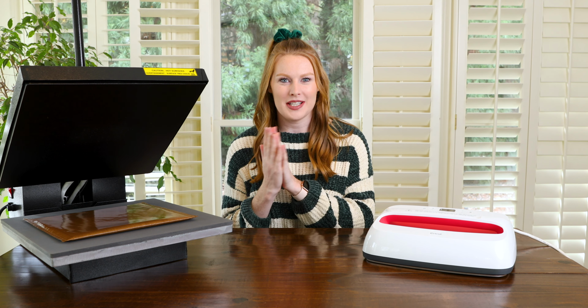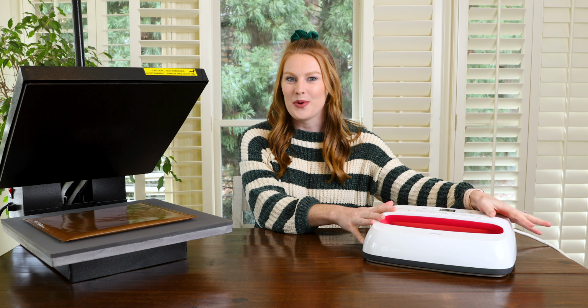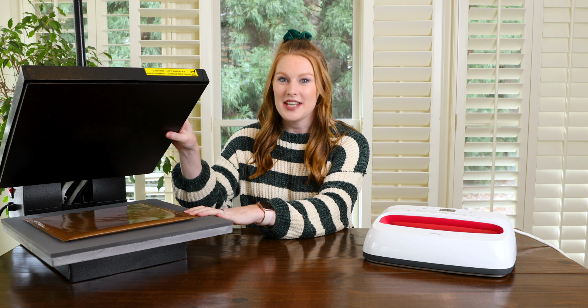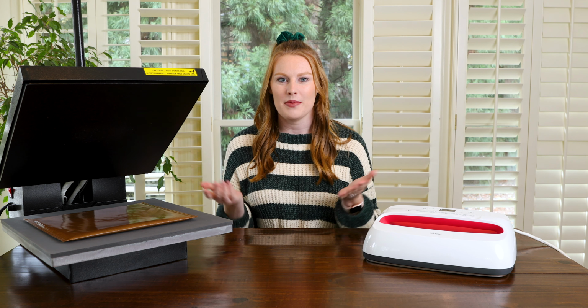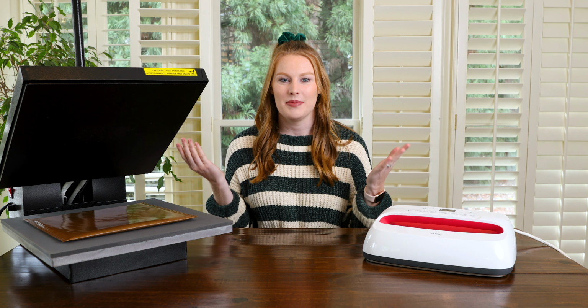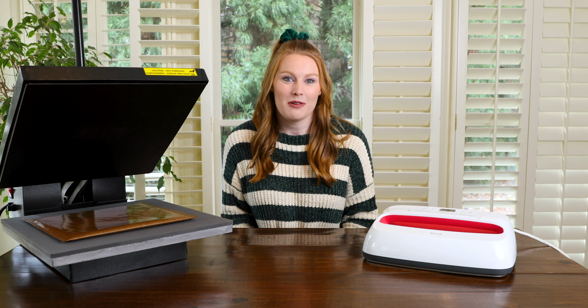For the first almost entire year of our business, we did use the Cricut EasyPress, and then more recently we purchased this new industrial heat press. So this whole video is going to be comparing the two, not really telling you one's better than the other, but more giving you information about the two in hopes that you'll be able to make the best decision for what you want to purchase for your business or for your own crafting.